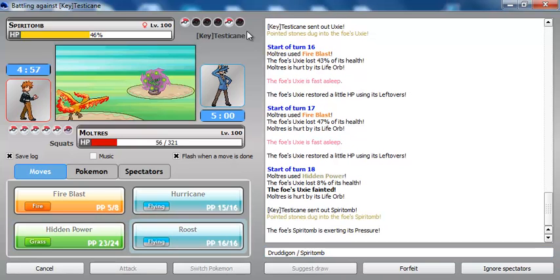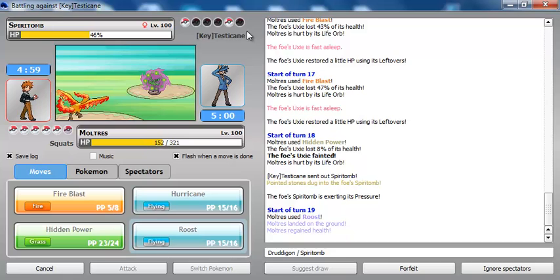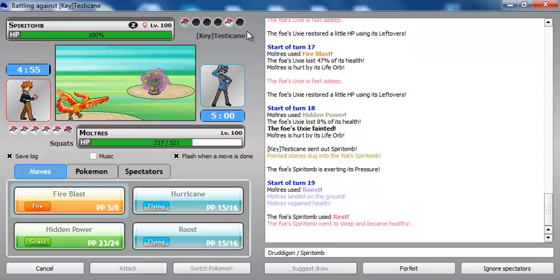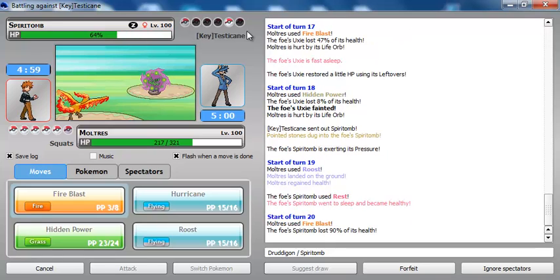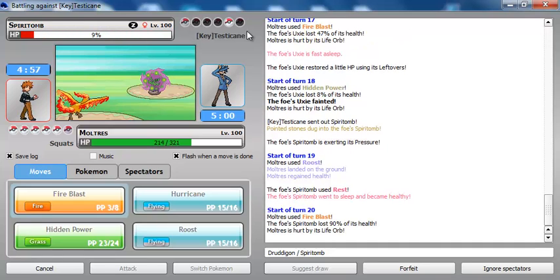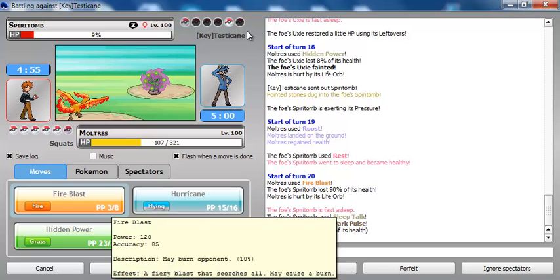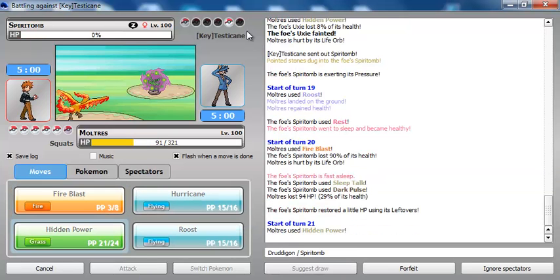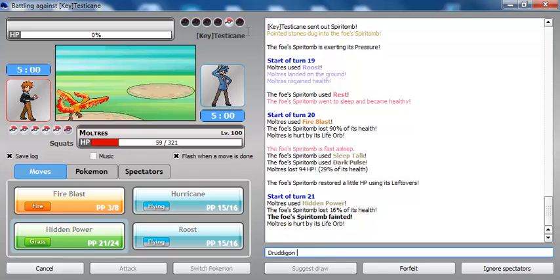Now he's pretty much forced back into Spiritomb. I can just Roost. He might want to Shadow Sneak, Sucker Punch. I don't know if he's mixed or not, as he just decides to rest, which is fine. I'm just going to fire off another Fire Blast. It does big damage to that Spiritomb. And he Sleep Talks with Dark Pulse, which is cool. I'm just going to hit him with Power Grass, finish this thing off.